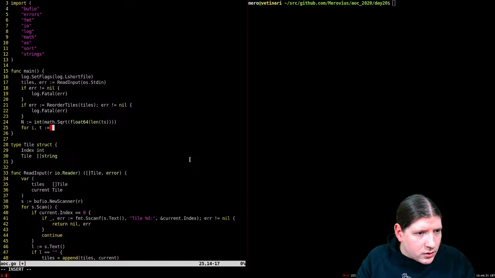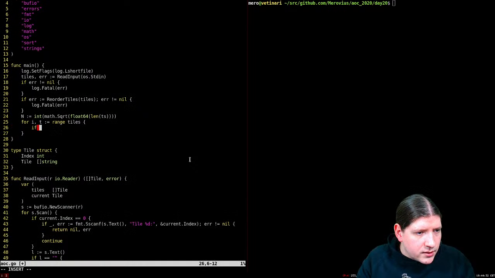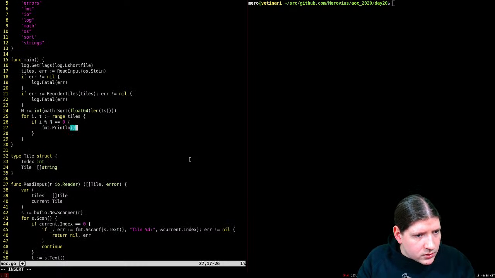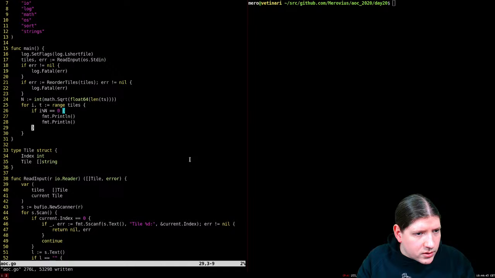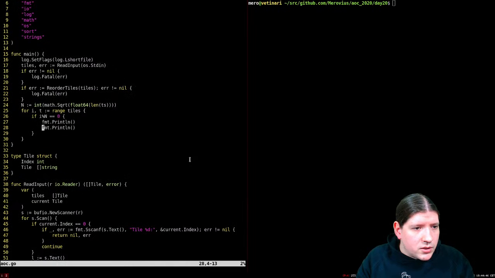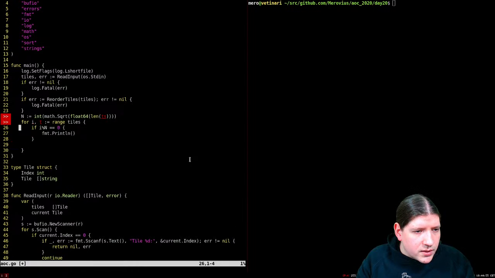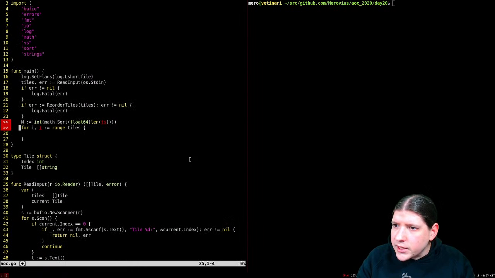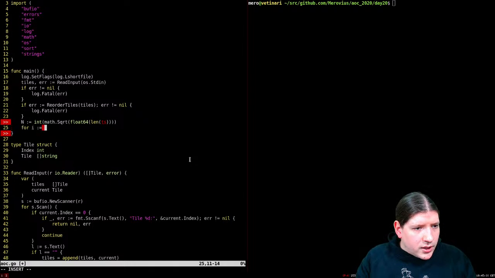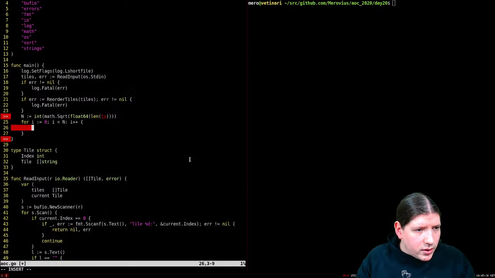For range tiles, for all tiles, if I mod n equals 0, fmt.Println, and let's do another fmt.Println. Let's do 2. No, we just want one empty row. Actually printing them is gonna be annoying. For i 0, i less than n, i plus plus, this will be the row of tiles we currently print.